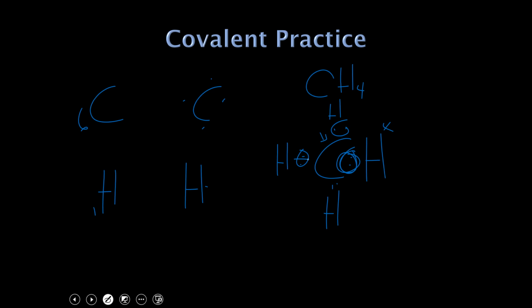When we are sharing equally, like we would between carbon and hydrogen, this creates something called a non-polar covalent bond, which is the strongest type of bond that we're going to talk about here in this class. So non-polar covalent bonds exist between 2 elements that have similar electronegativity when they're sharing electrons between them. Okay, different example.